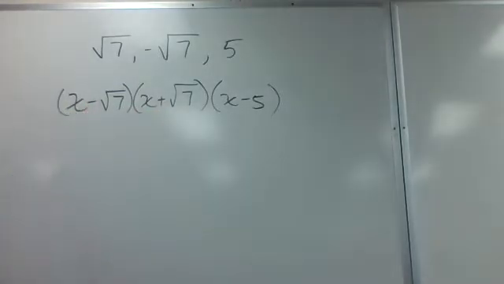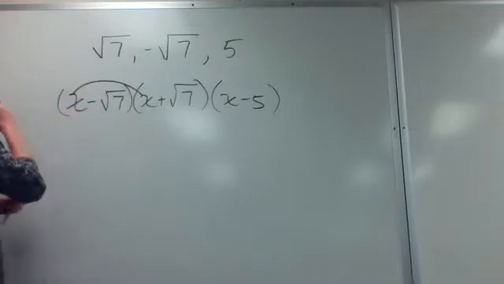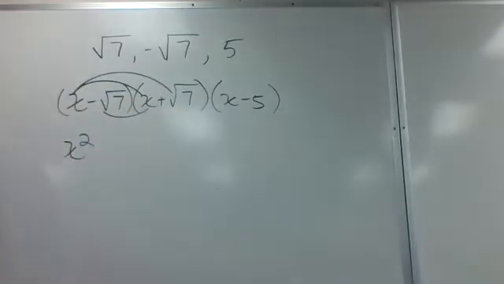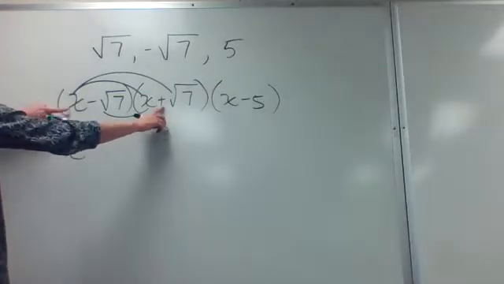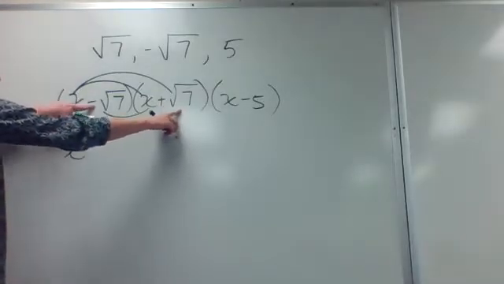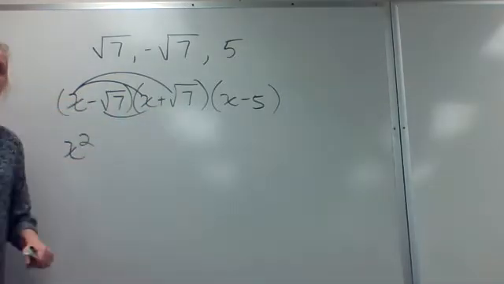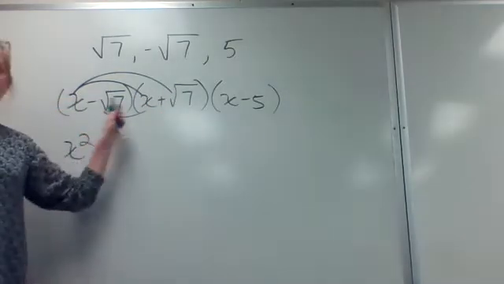So what happened on the last one with the adders? Well, let's do that first. What's x times x? What's going to happen with the outer combined with the inner? Always, they're going to cancel each other out. They're going to be opposites of each other. This is positive x square root of 7. This is negative x square root of 7. They're always going to cancel each other out if they're like this.